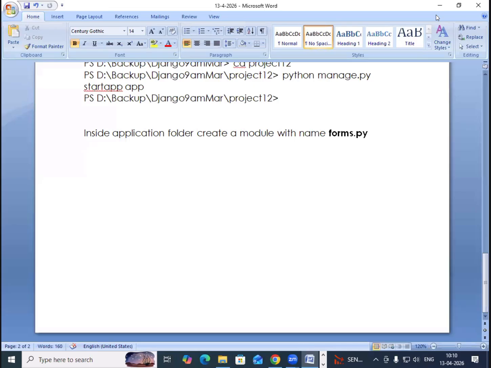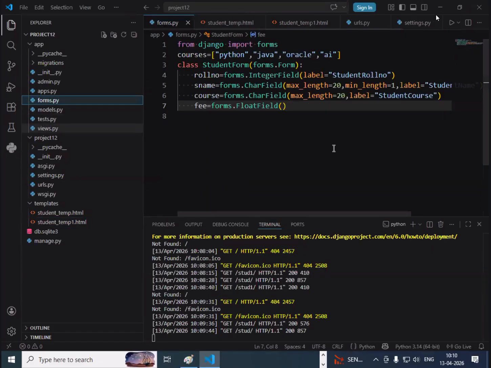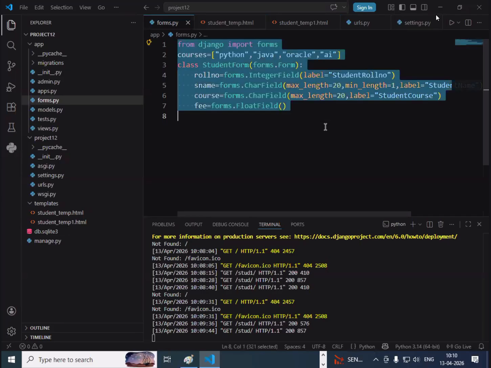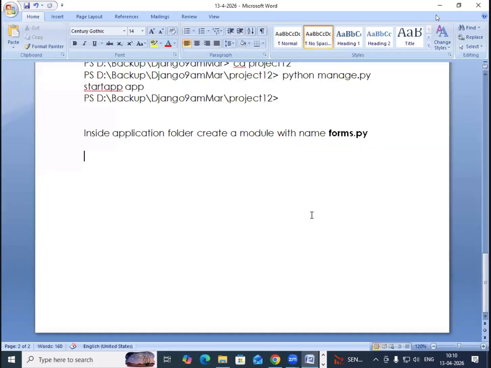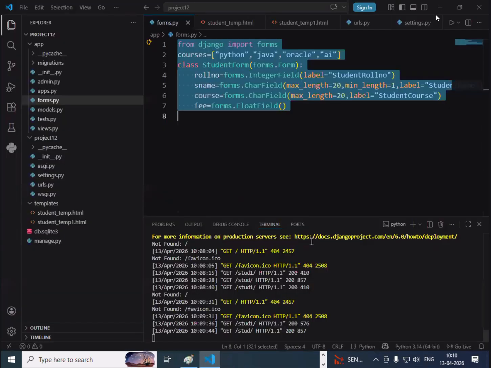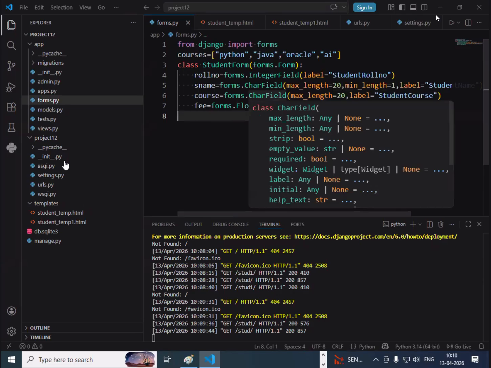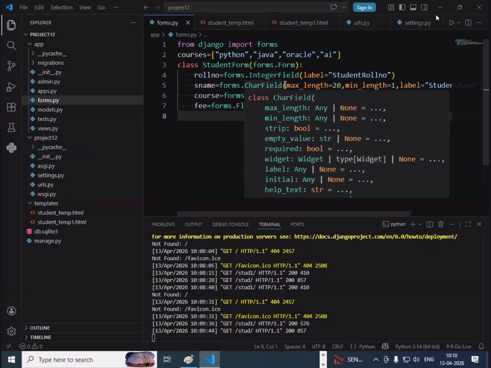The first thing is to create forms.py and insert it in the application folder. Created this. After creating this, what is the second step? What do you have to do after creating a form?